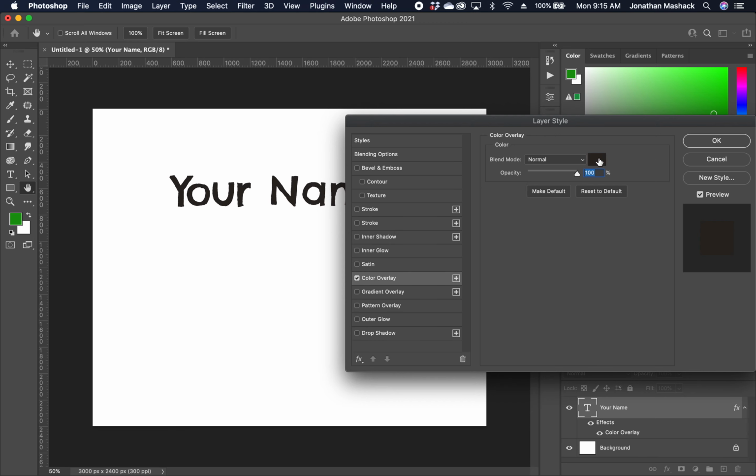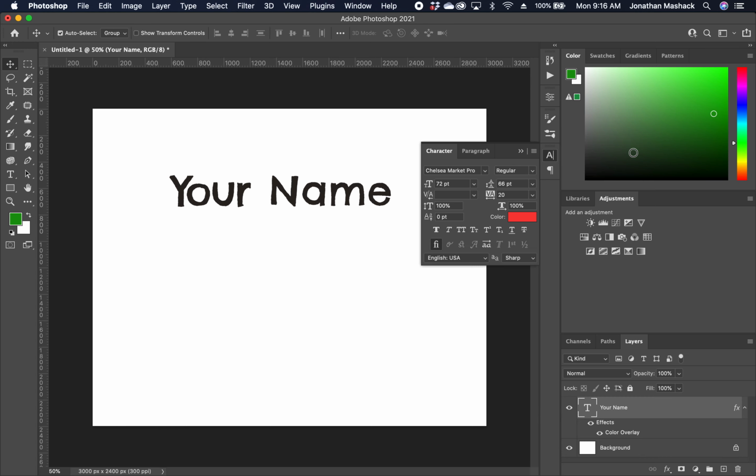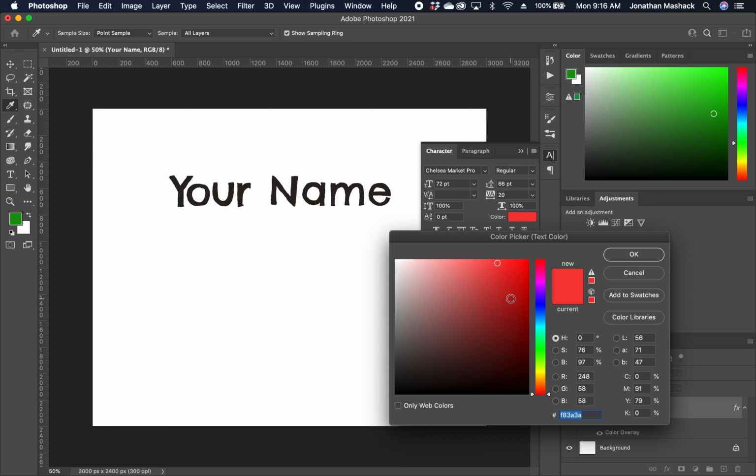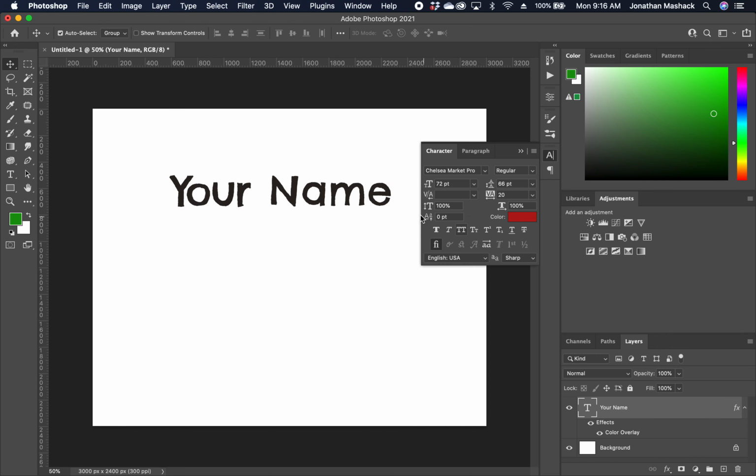Now, if you wanted to hand somebody a file and make them feel like they're going crazy and say, hey, I need you to change the color of this text, and then they keep coming in here changing the color and nothing happens and they don't notice that color overlay is on, then it'd be a nice prank.